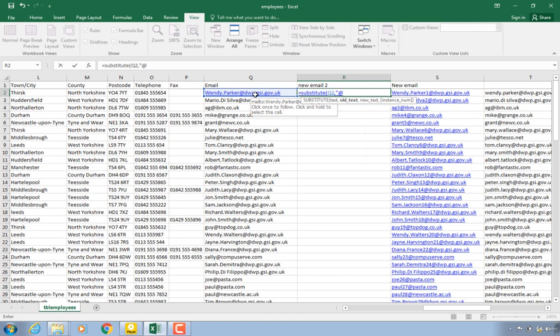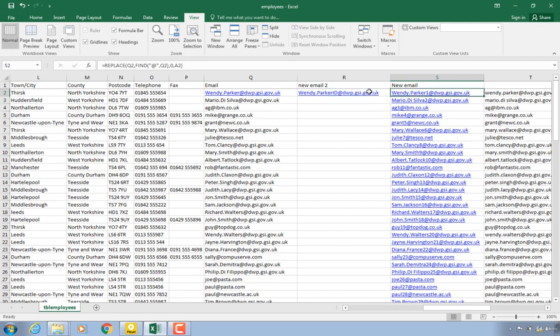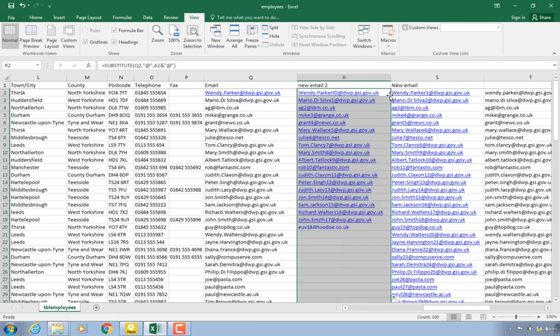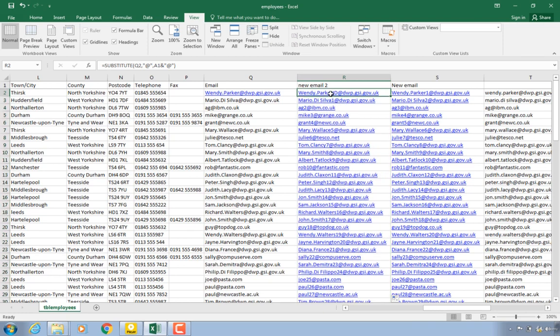So after closing the quotation marks we need to put a comma, after that we're going to replace with A1, put the ampersand symbol, open quotation marks, the @ symbol, then close quotation marks, then close the bracket, then press enter. So doing it like this and doing it with the replace function is still the same. Let's scroll down. We're still going to achieve the same thing.